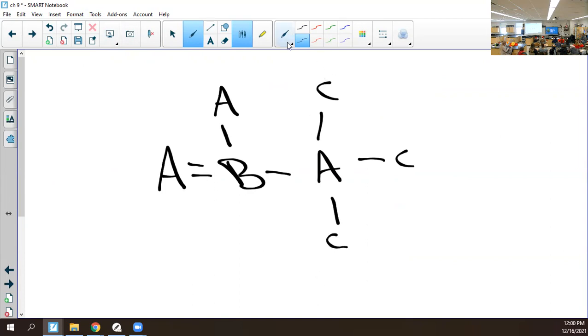Okay, here we go. An electron domain is where electrons reside around an atom, right? You okay with that? Okay. Tell your partner how many electron domains that has. How many electron domains does B have? 3. 3 is the correct answer. Everyone okay with that? All right. Okay, next. How many electron domains does this one have? 4. So, all right. What would the electron domain geometry be here?